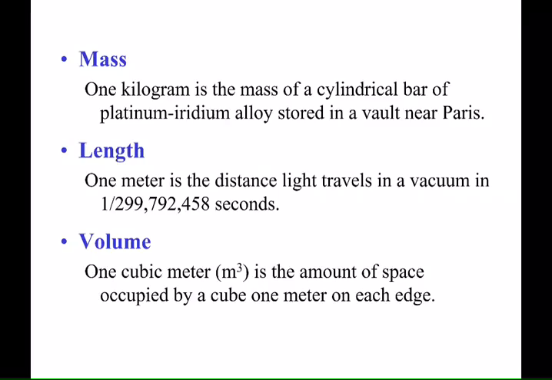Volume then goes back to length. If we go in a cube, we'll be talking more about this in one of the labs you're going to be doing. If you have something that is straight on all 3 sides, whether it's a rectangular shape or square cube, we can take length times width times height to get volume. So therefore, volume can go back to length.